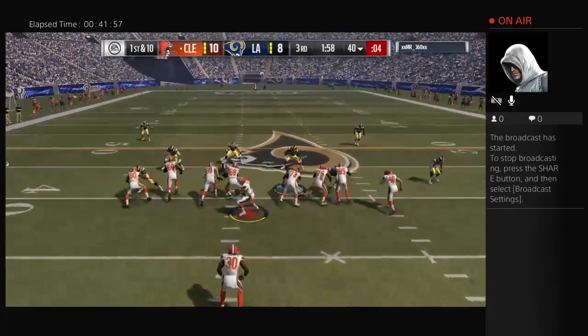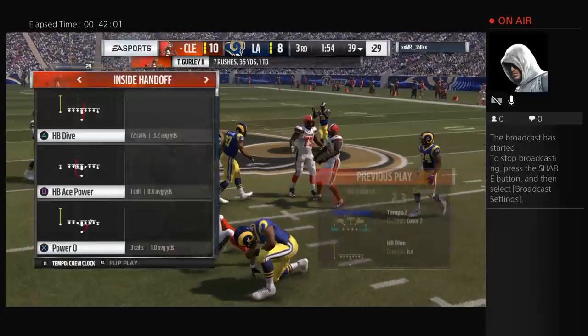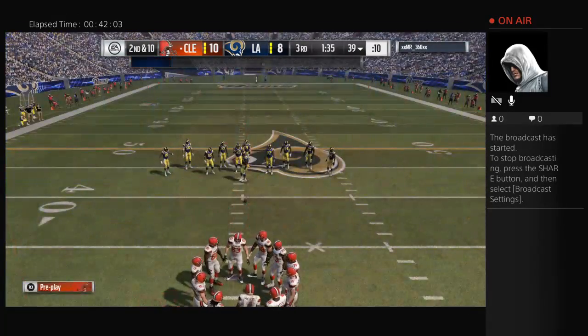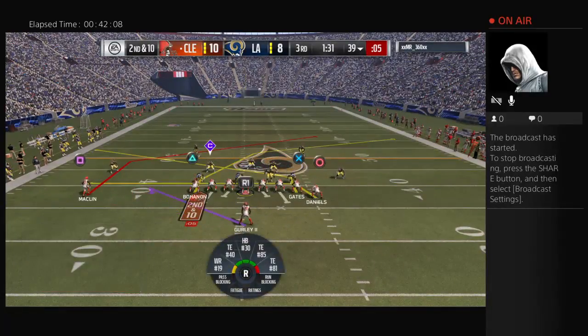If he has just a little bit of time to survey the scene, that's what's going to happen. No doubt about it. If there's no pressure, he's going to continue to pick them apart because they'll have all that time to find someone open downfield. You can only cover for so long.